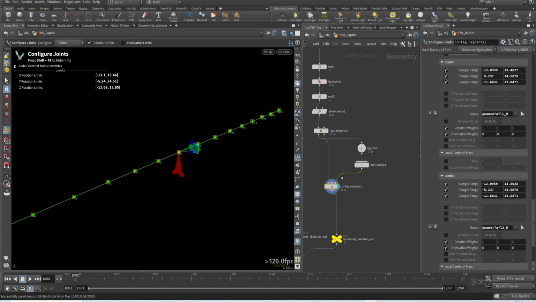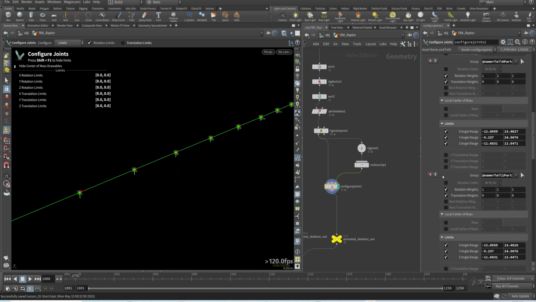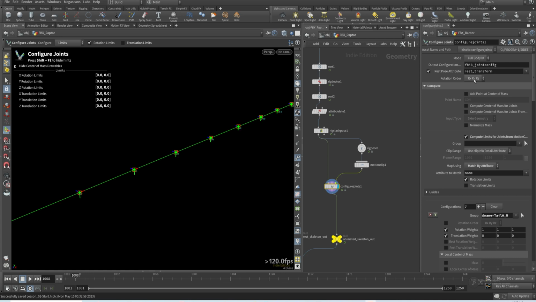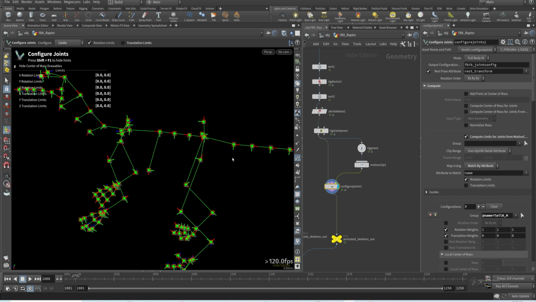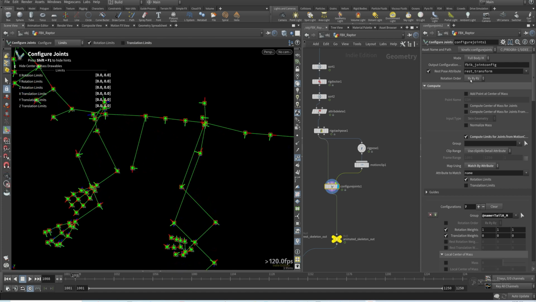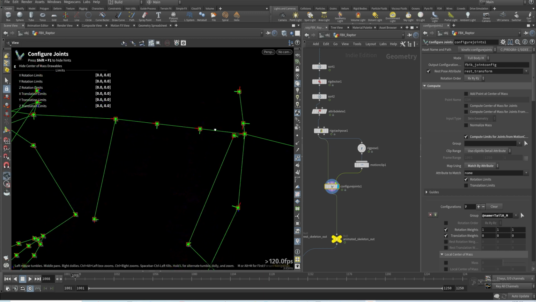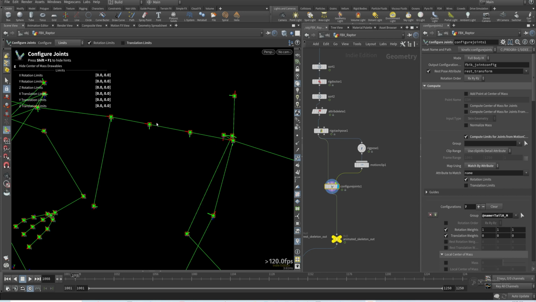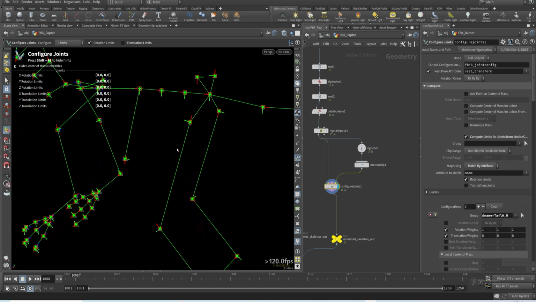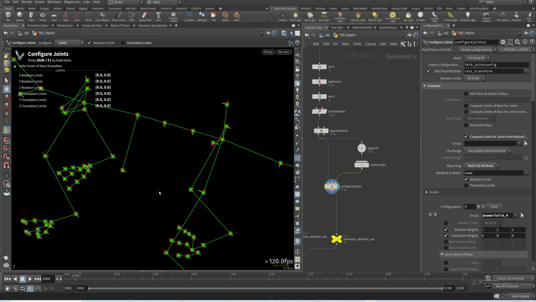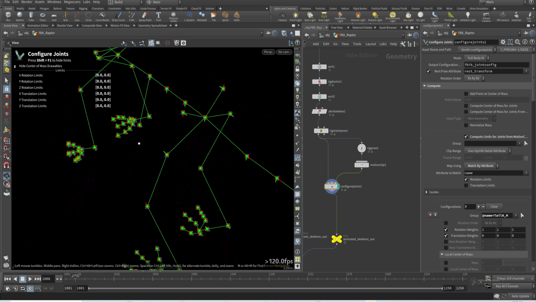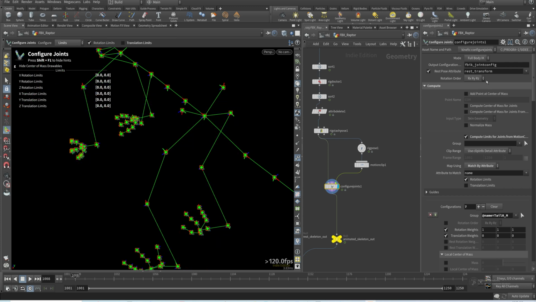One other thing that's very important is, if I display joint axis, the rotation order of each of these joints. So you'll see the down order. On this rotation order, the first rotation axis is the look at, essentially. So in this scenario, it looks like X is our look at. And then the second one is the up vector, which is Y in our situation. And then the last axis is the out vector. So Z, it looks like in most of these scenarios. And that's very important also, because if that's not consistent, then a lot of these constraint limits are going to really just mess up and tweak out.